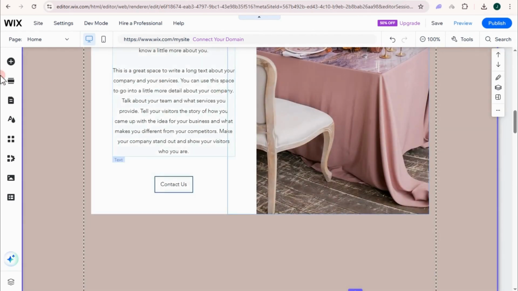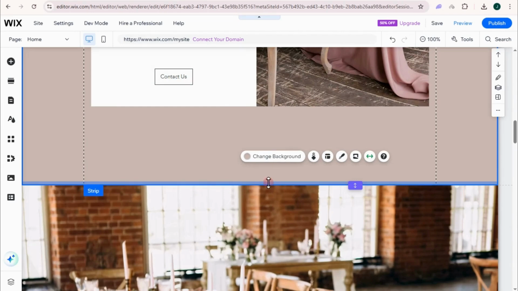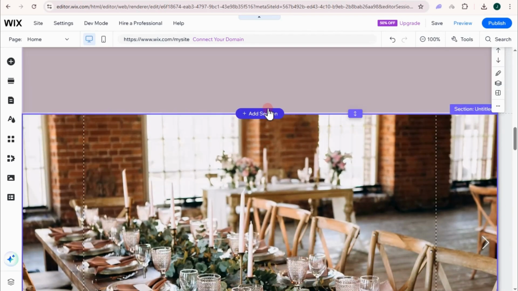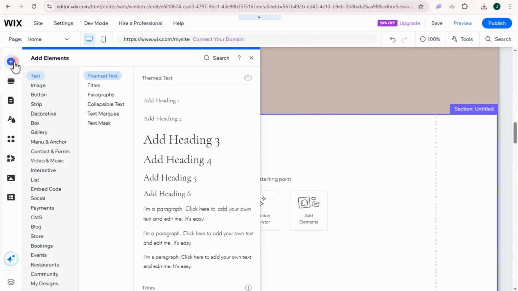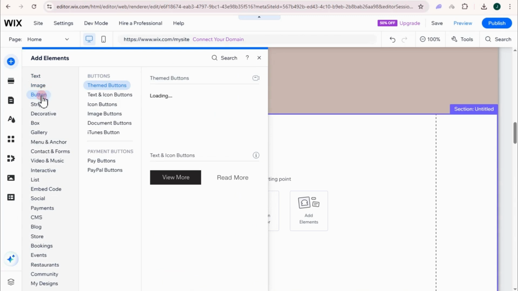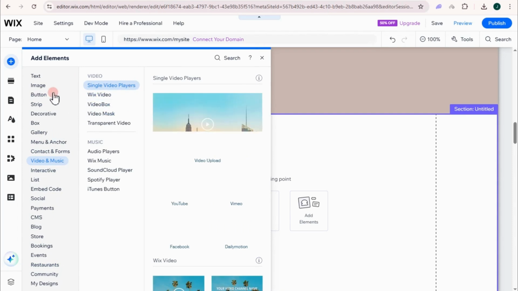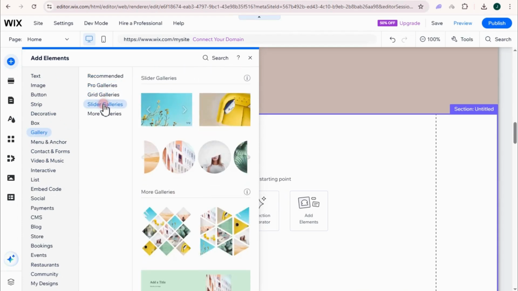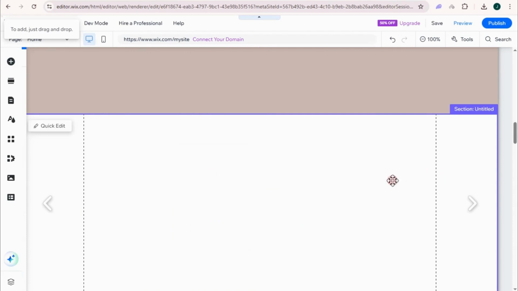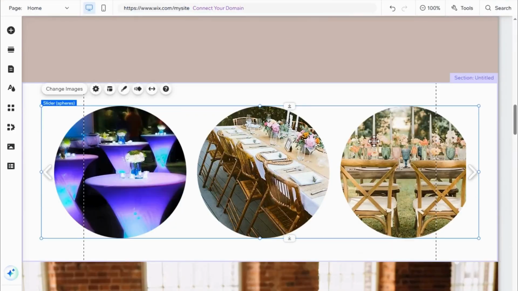So talking about the features right here, if you want to add a section, for example, right here, you just tap this one and then look for add section. Okay, and then if you want to add something here, for example, if I tap on elements, and then you want to add a button strip or, let's just say, a gallery and so on, you just have to click and then upload. So let's just say you want to add a gallery right here, and then you have to add a slider gallery, tap this one, select this, and it will be added here. And all you have to do is replace each of the images. Okay, and this is what it looks like.